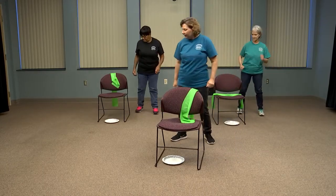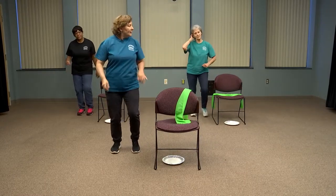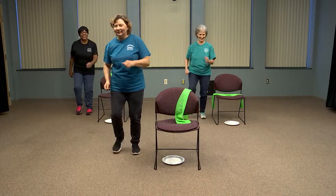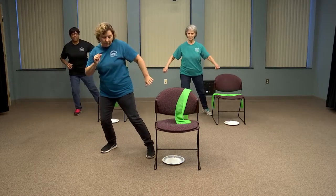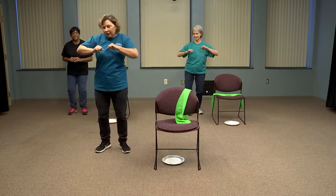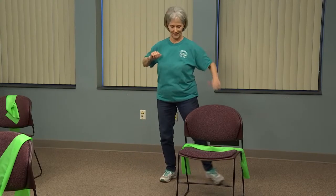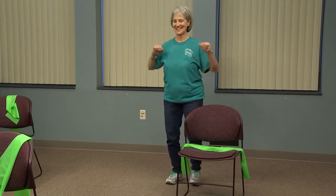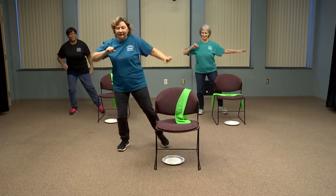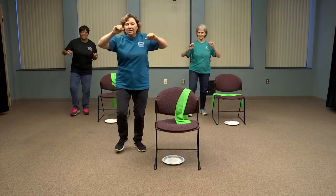Let's step to the other side of our chair. Nice march. We're going to take it to a tap out to the side now with a push. Tap out and push. We're pushing down slightly. Warming up now, yes. Let's take it to a push forward with a toe tap. Turn your shoulder slightly into it.